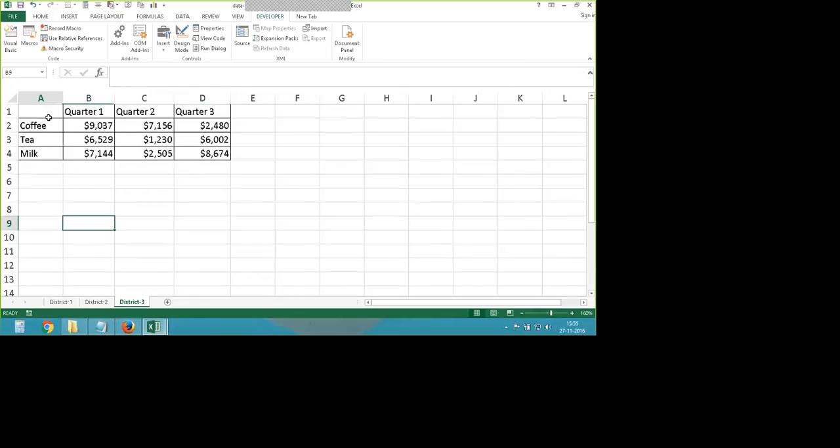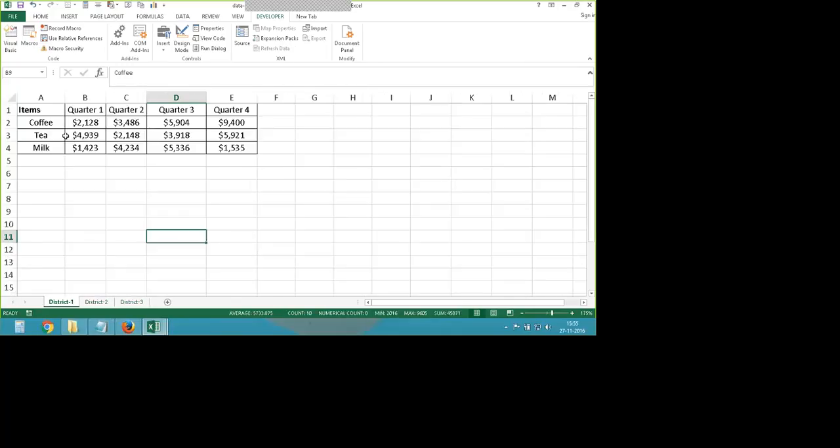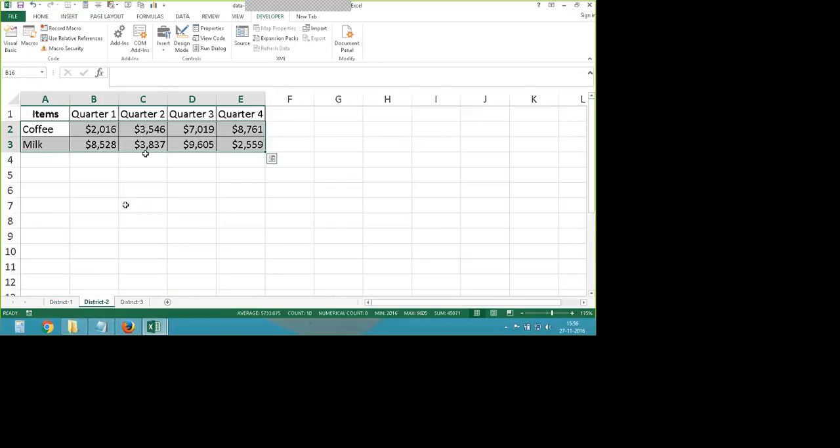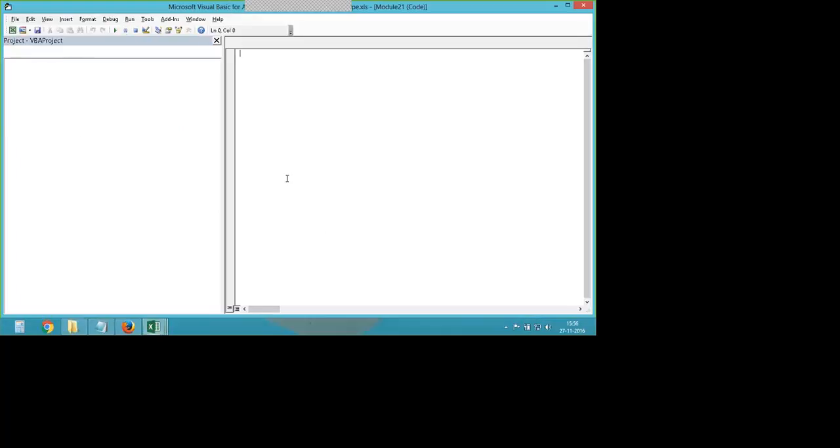So altogether these 3 rows, another these 2 rows, and these 3 rows: 6 and 2. So 8 rows and 5 columns, because the maximum is 5 columns, 1 2 3 4 5. Here 1 2 3 4 5, and here is 5, and here is only 4 columns, A B C D. So with that we can have a consolidation. Now how to consolidate?